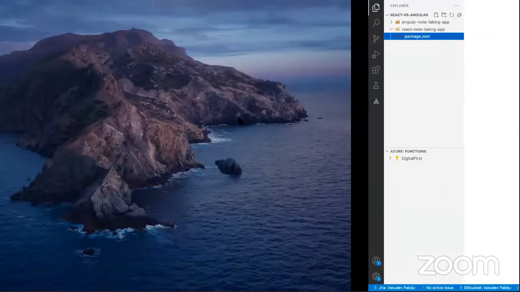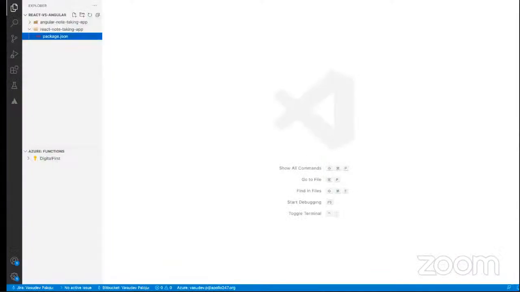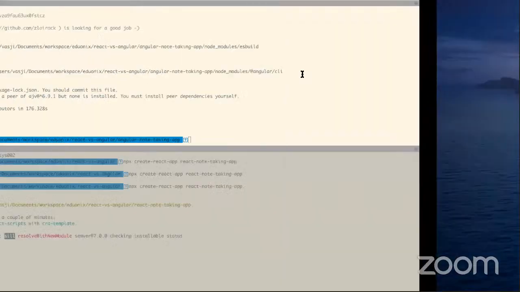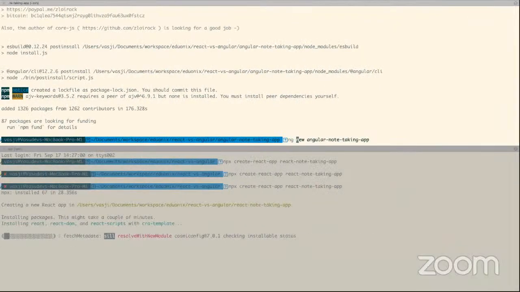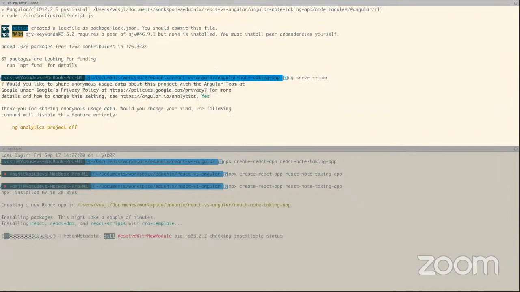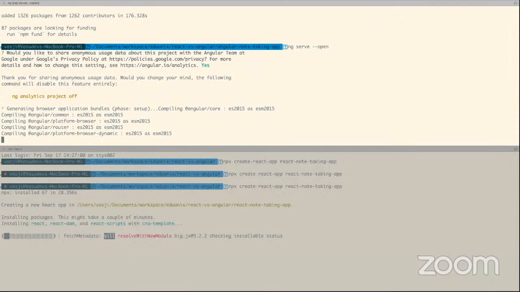I don't know if the NPM registry is down. Yeah, I think the Angular app is ready, guys. Let's see about the Angular app, right? So how to start an Angular app? ng serve --open. So by running this command inside the directory of the Angular application, you will be able to start the Angular project, right? So it's again asking some bunch of questions. Now it is going to build the project entirely. It's going to generate a bundle.js.